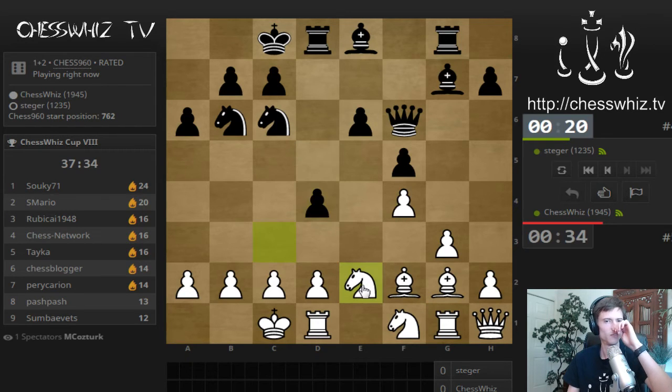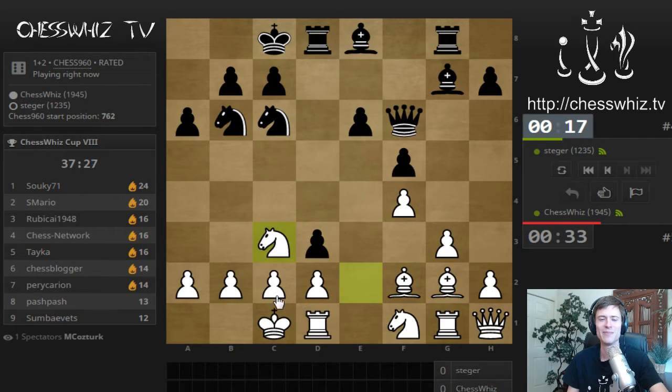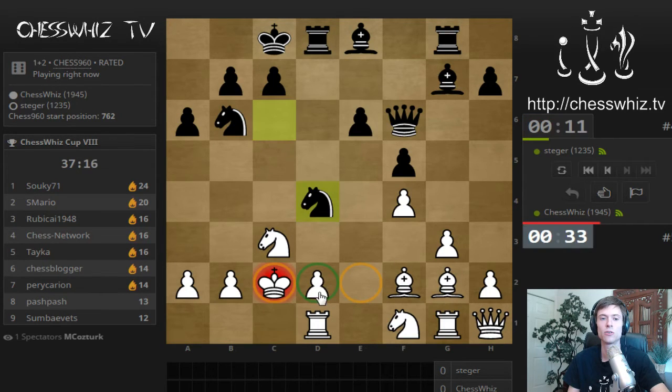Help! Help! I'm not checkmated yet. Okay, this is my next move. Okay, I'm still alive. This d pawn is now isolated. That's bad. No friendly pawns nearby. See, the orange circles are not circling pawns.